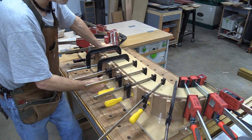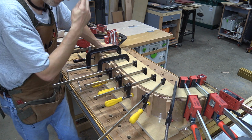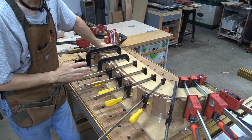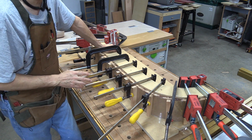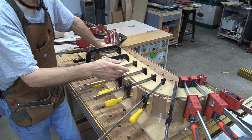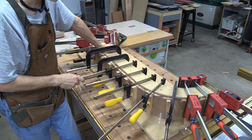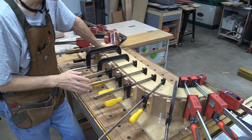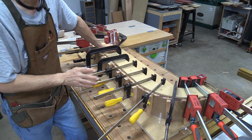So this is all glued up. It took about 15 minutes, very uneventful, it went very well. There's that saying, you can't have too many clamps. Well, I've got plenty of clamps. I wish I had more shorter clamps. These long parallel jaw clamps on the ends here apply a lot of force, but they're just too long. I wish I had a bunch of 12-inch clamps.